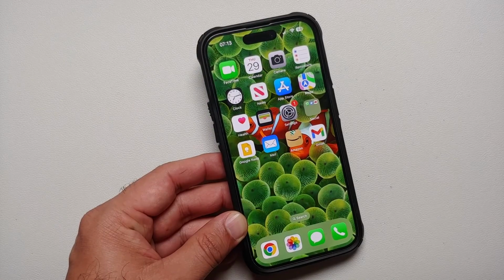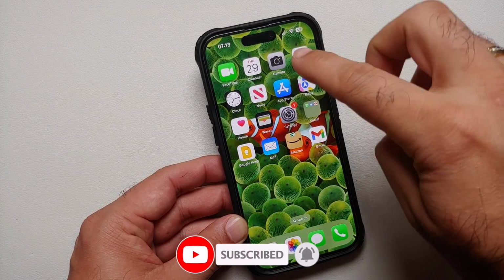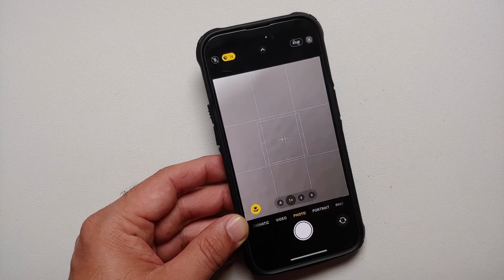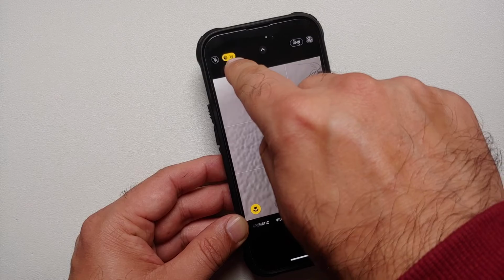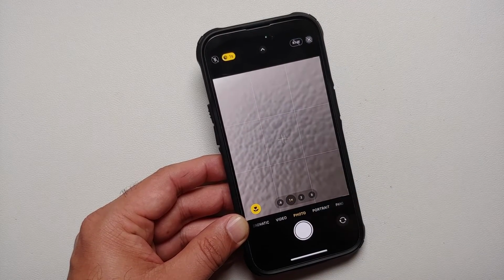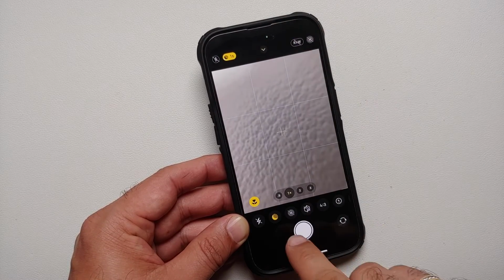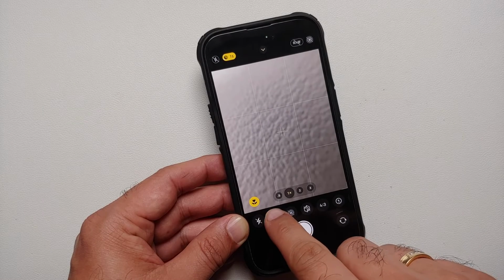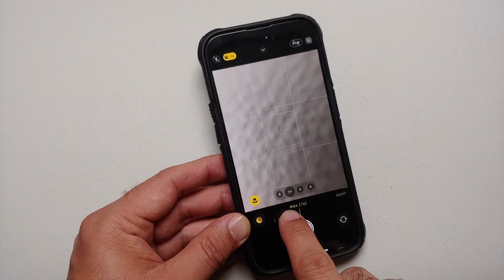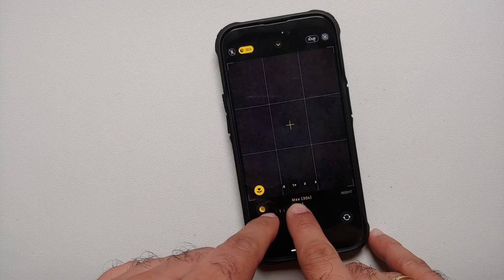And last but not the least, we have some settings for night mode, which is not present in your camera settings in Settings. So if I go into the camera application, I am in photo mode. On the top, you will notice it is telling me 1 second. So this is my picture, which is going to be taken in night mode. However, once you are in night mode and you tap on this arrow and tap on the night mode moon over here, you can change the maximum seconds. So as it gets darker, I should be able to use this slider.